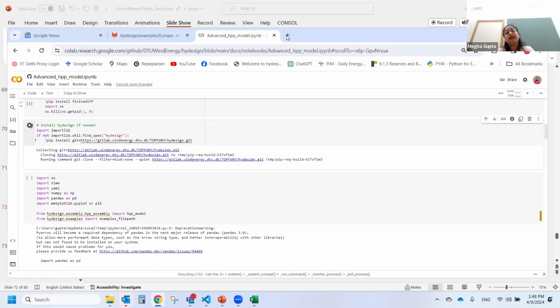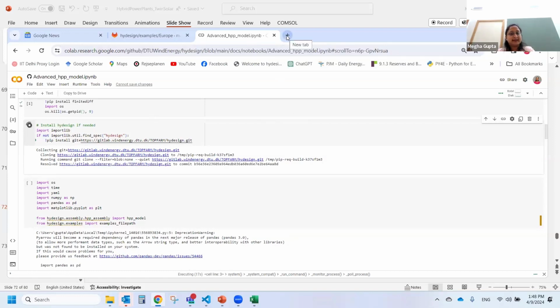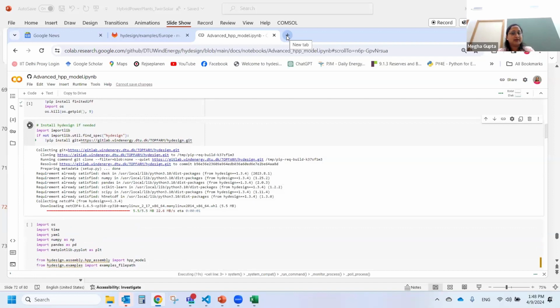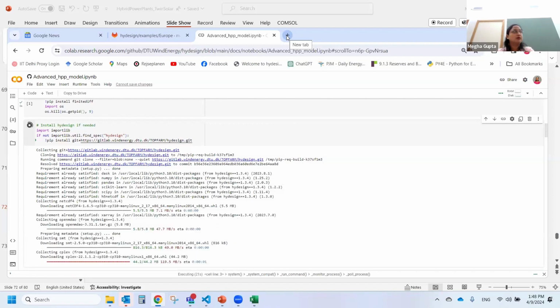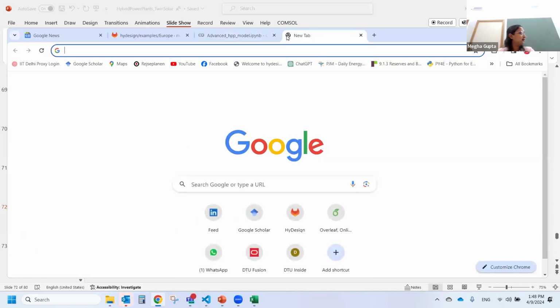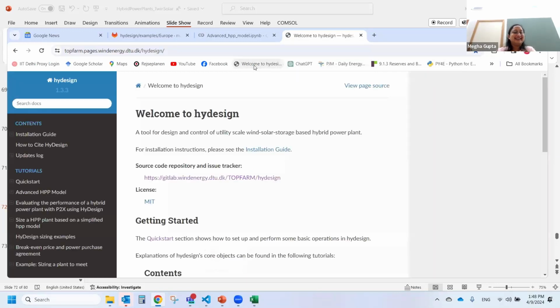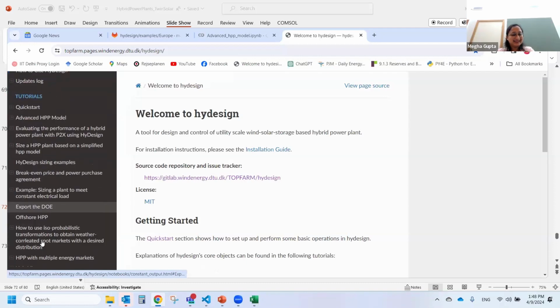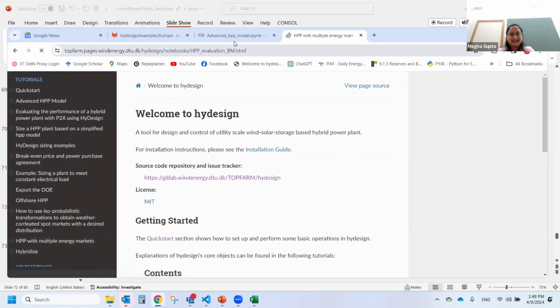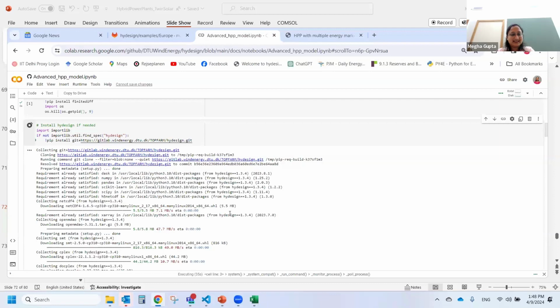Also, you can open multiple Google Colab notebooks at the same time to make things faster. Oh, I didn't know that. That's quite informative.